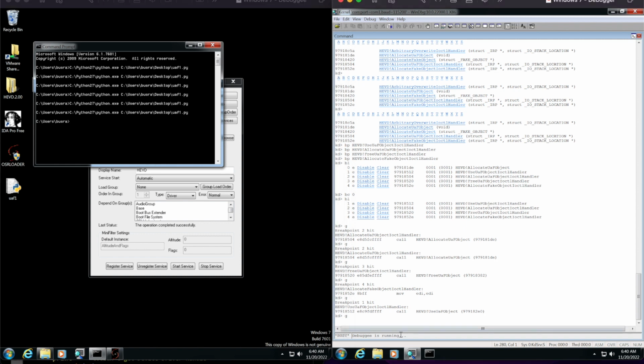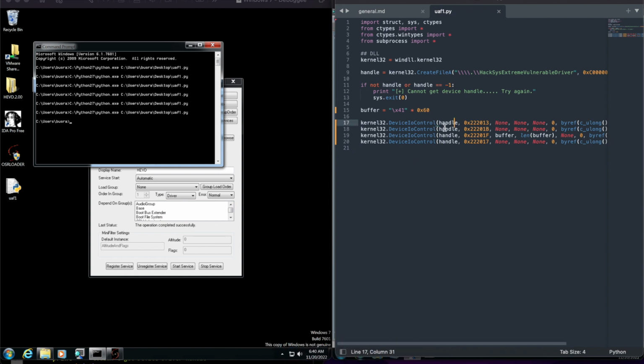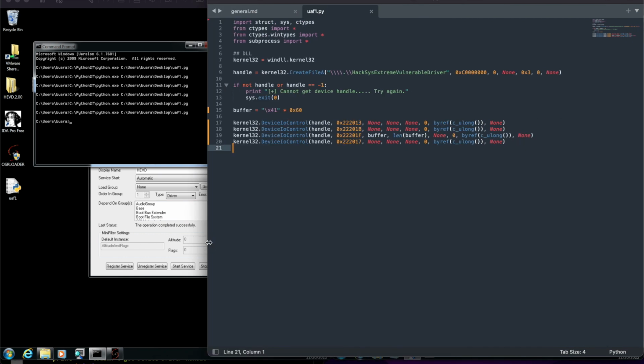All right, so let's see what I am doing here now. I created this very small proof of concept script. There's nothing different. We're just loading the same kernel32 DLL as we're going to use it for CreateFileA and DeviceIoControl functions. As you remember, we already found these IOCTL codes, and I'm going to try them all in one place, and I will put some breakpoints on the IOCTL handler functions as well.